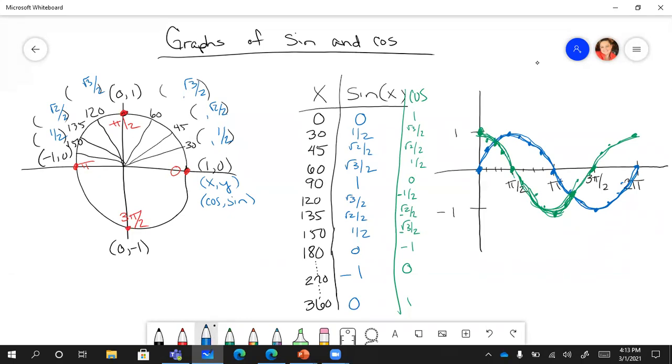It looks a whole lot like your sine wave. If we keep going around the circle, these things keep going. And if you chose to look from pi over 2 to 5 pi over 2, that sine wave that we graphed looks a whole lot like the cosine wave, doesn't it? It's really because sine and cosine have the same wave. It's just they have a different starting and stopping point. That makes sense, right? Because all of their values are the same. We're only dealing with 1 over 2, root 2 over 2, and root 3 over 2, 0 and 1, all the way around the circle. So that is the birth of sine and cosine. How do we actually translate that and graph it?